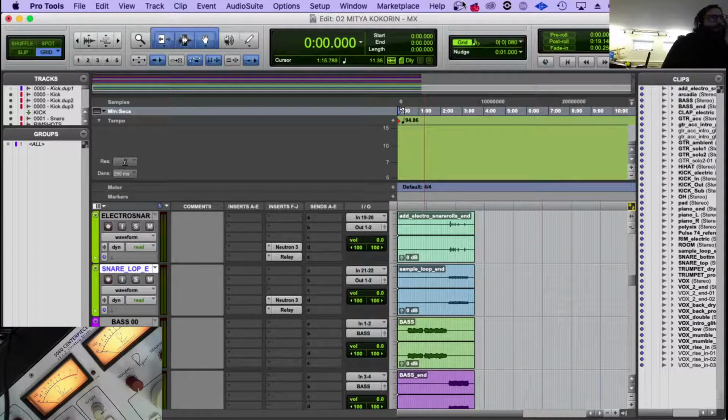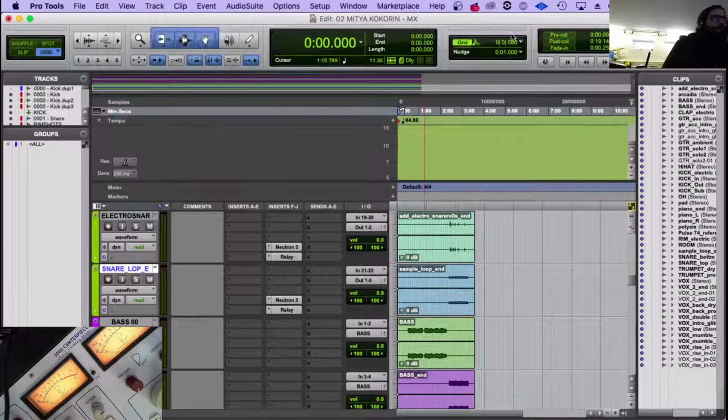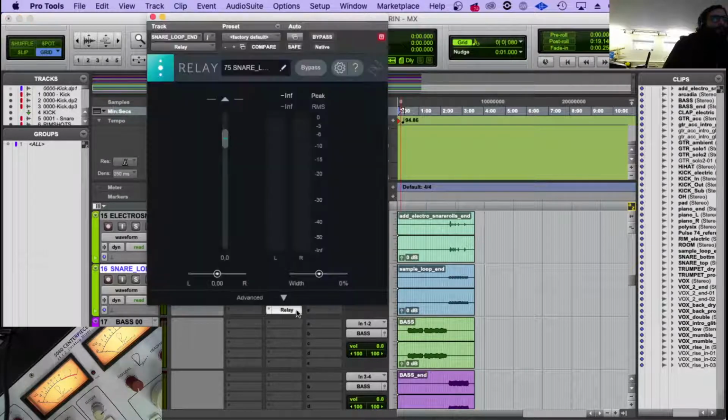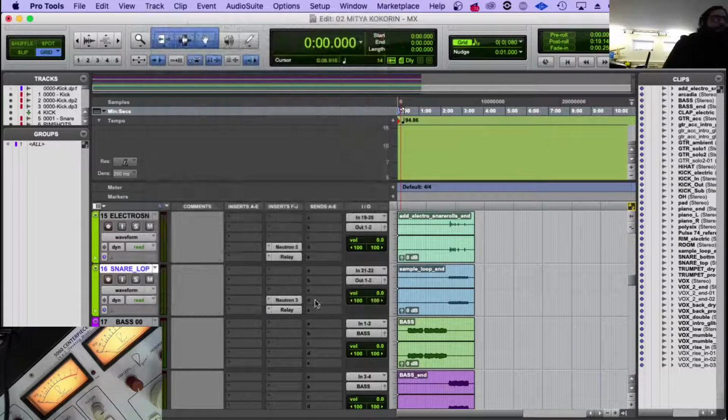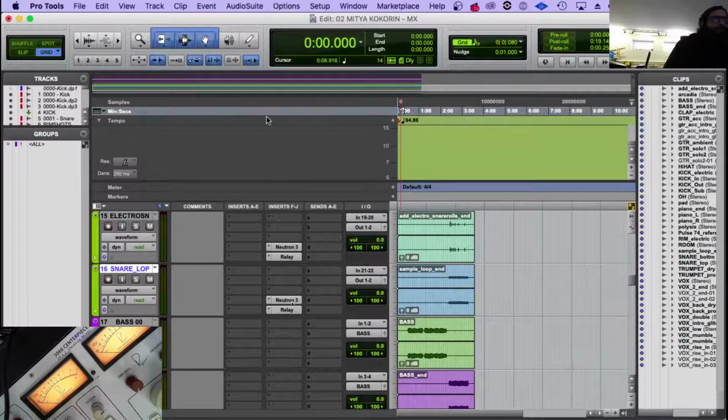Let me see something. Let me activate track numbers. I'm thinking about how to make this. I always have been thinking on how to make this process faster, but it's about the way the interface of Neutron and Relay works. So okay, 13.